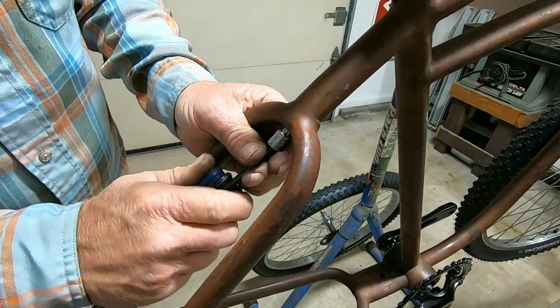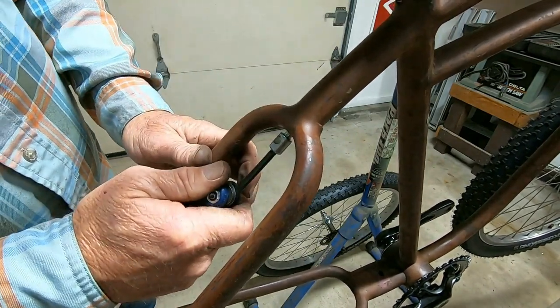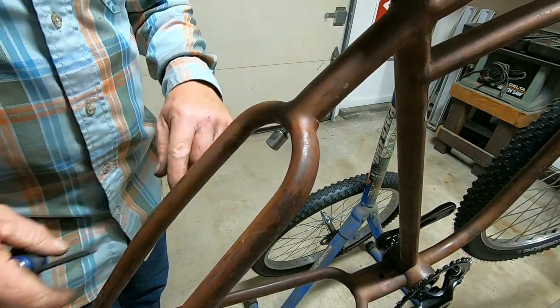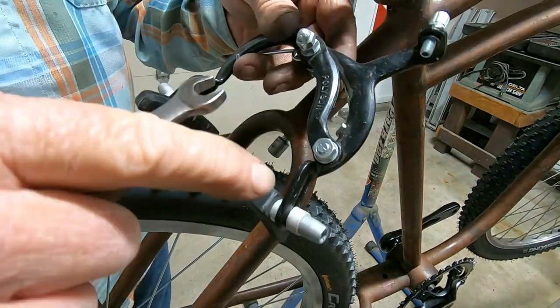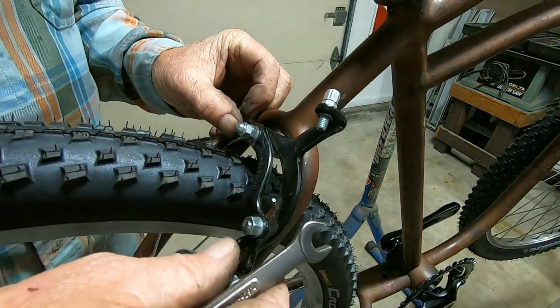Push my luck and go one more. Oh, I hope that turns out to be just the right distance. Let's cross our fingers. Okay, I just switched out the pads altogether. See if I can get this to work out.